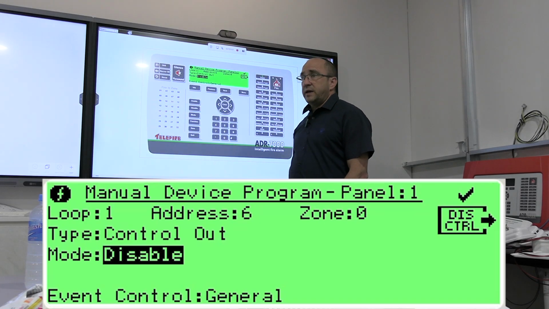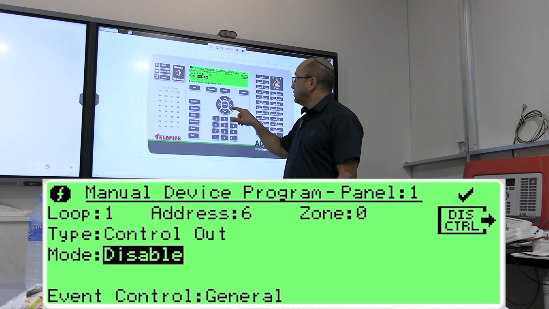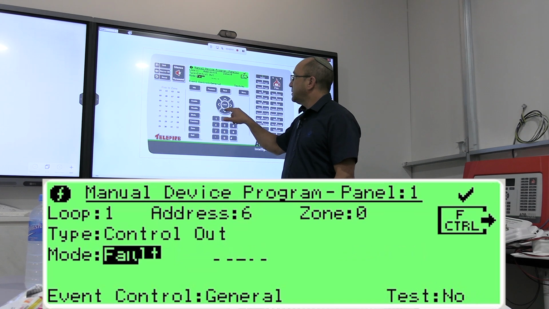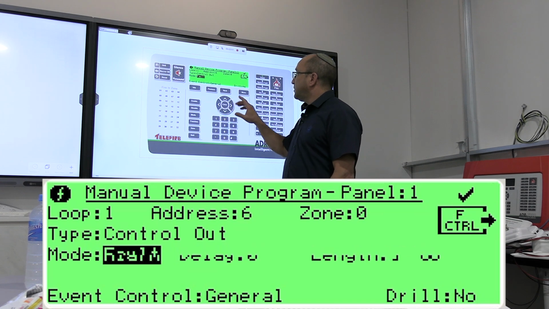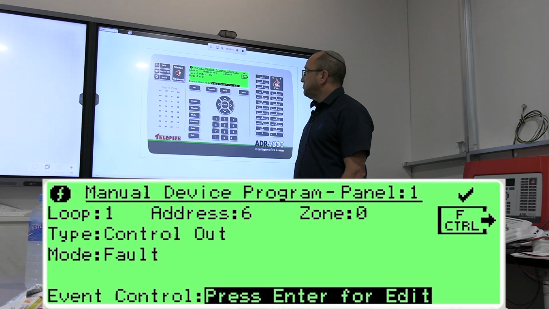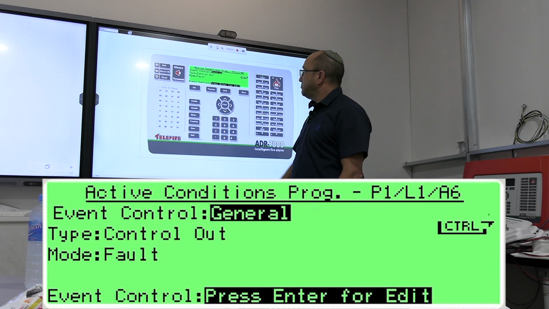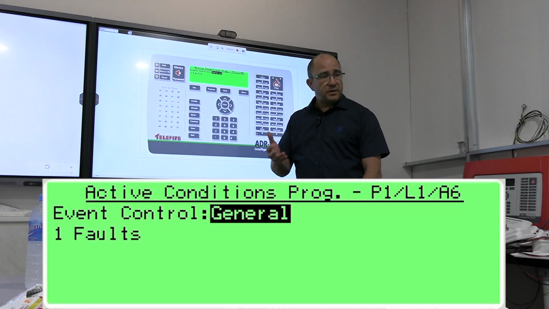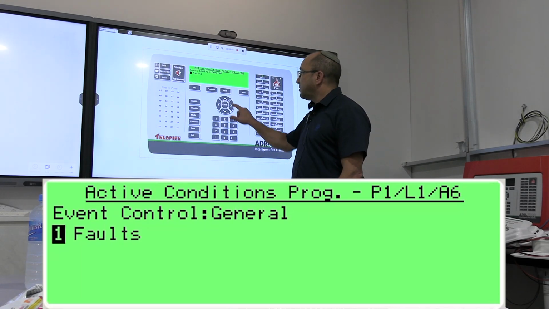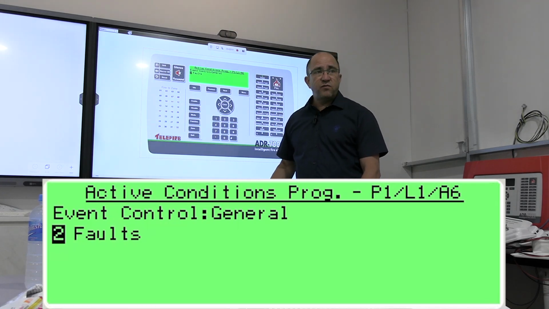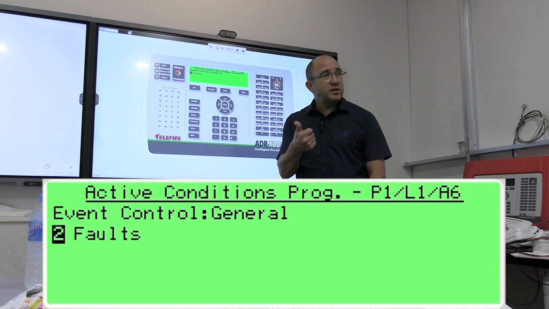So number 6, I'll make it fold, and I'll make it general, because I'm playing now. And it's general only if I have 2 folds. If I have 1 fold, it won't change its position. If I have 2 folds, you'll hear the click.